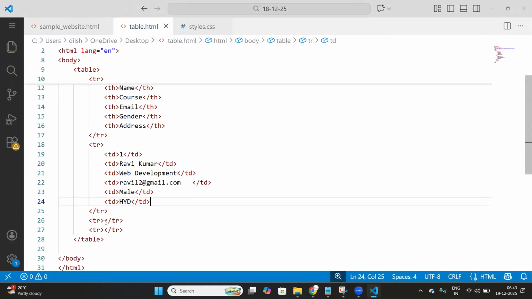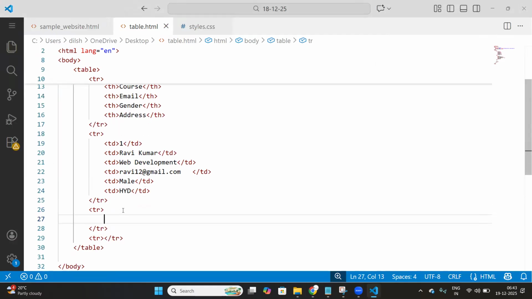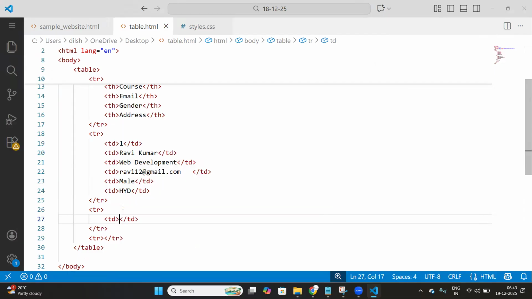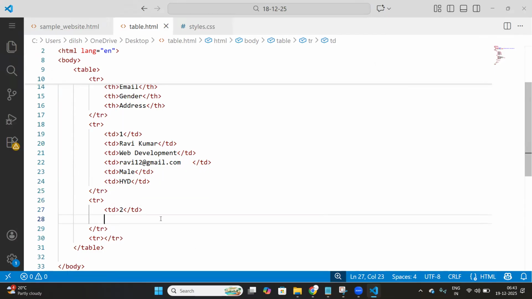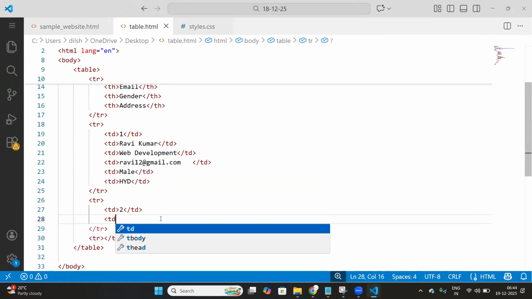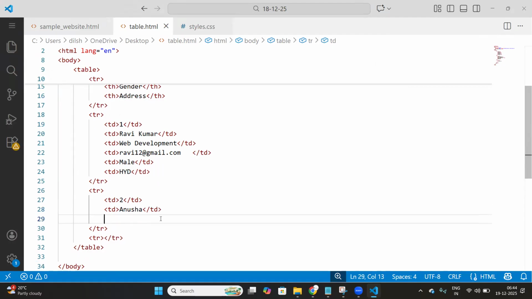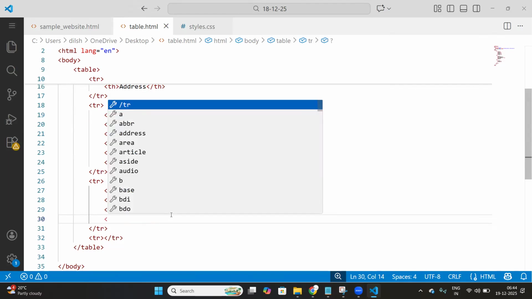Next I am creating another row. In the third row, td: first one, serial number is 2, and next td, name is Anusha. Next, course is Python.